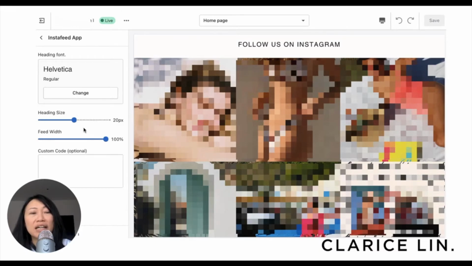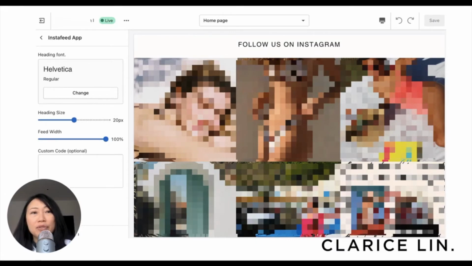You can also decide how wide you want the feed to be, which means the entire rows and columns, like how wide you want it to be on the website itself. So you can play around with this, drag it around and see which looks better. Or if you have specific fonts or specific things you want to customize, maybe the spacing between the feed and your title, different things you want, and if you're good at CSS coding, you can put it right here, in custom code. But if you're happy to have it as it is, with simple layout and customization, just select from what's available over here.